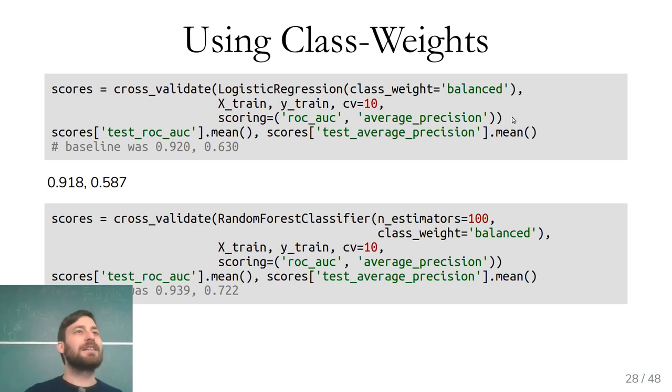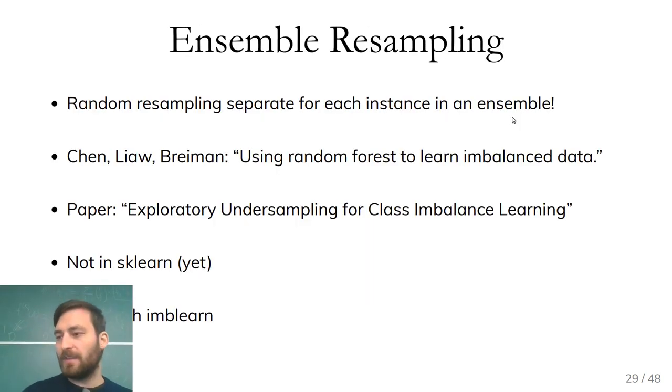Right, so these are sort of the most trivial strategies that people can come up with, though they're still useful sometimes. One thing that I quite like, because it's a neat idea, is ensemble resampling, which is also known as imbalanced forest or easy ensembles. So we talked about ensembles, where we built a model on a slightly different sample of the data set and average it to reduce the variance.